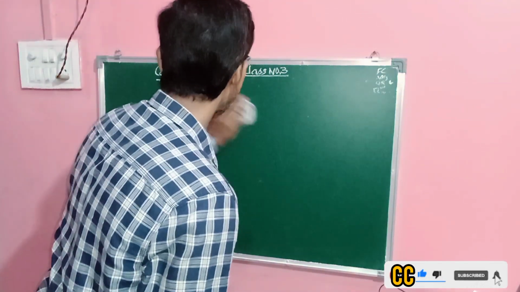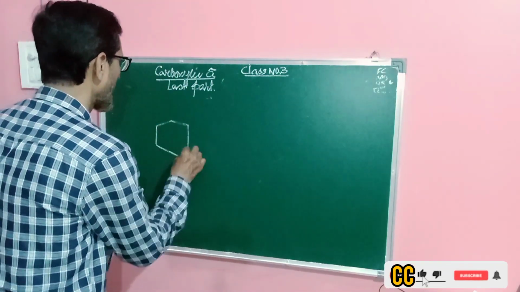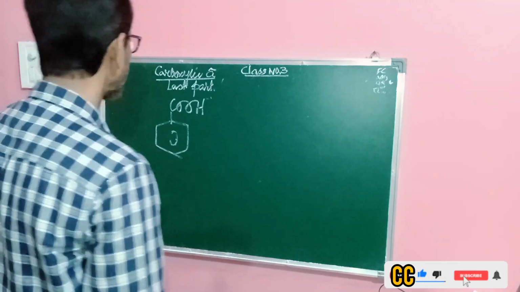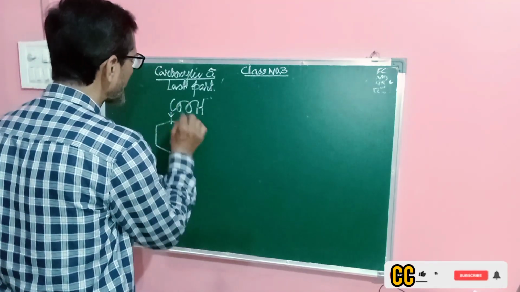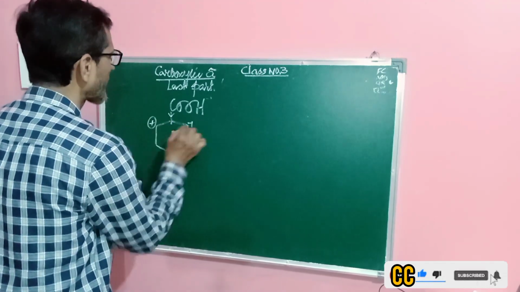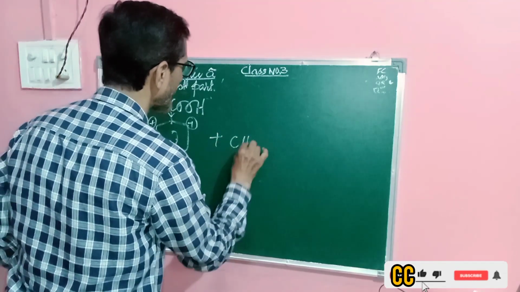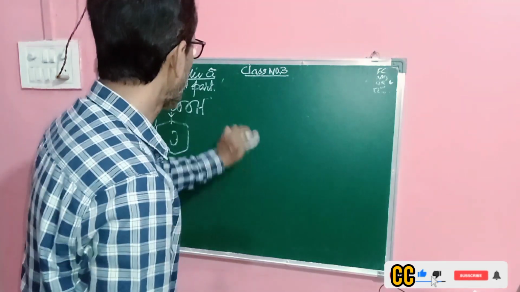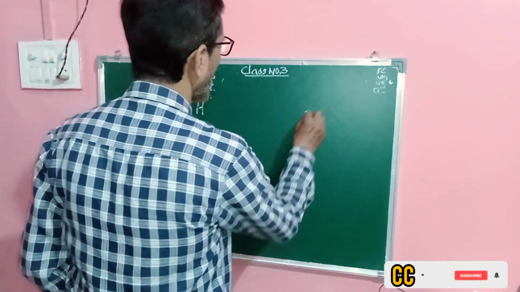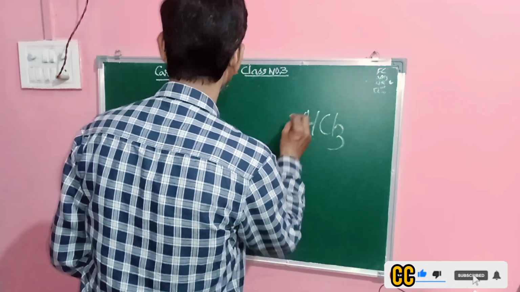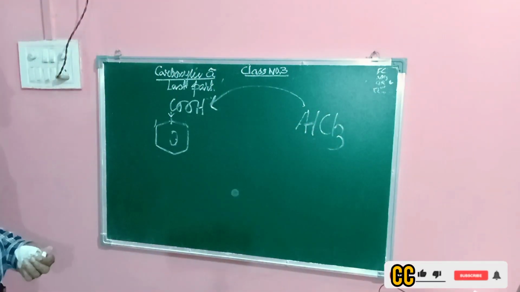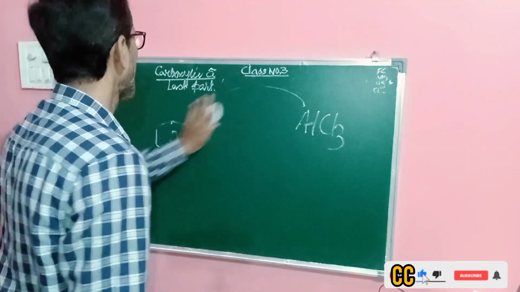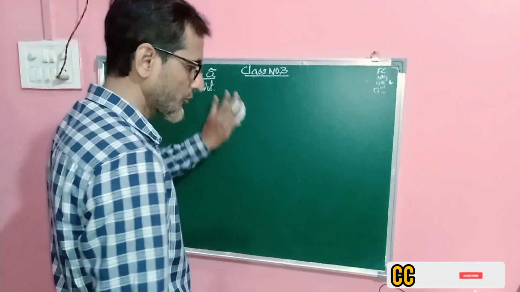Now, in the case of Friedel-Crafts acylation or alkylation, when the carboxylic acid group is on the aromatic benzoic acid, that deactivates and that part becomes electron deficient. So the electrophile produced cannot enter this position due to positivity. The next reason is that aluminum chloride, which is a Lewis acid, gets attached to the carboxylic group. That's why the Friedel-Crafts reaction is not shown by benzoic acid or aromatic carboxylic acid.